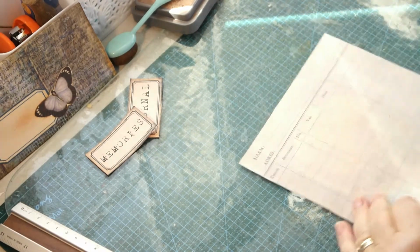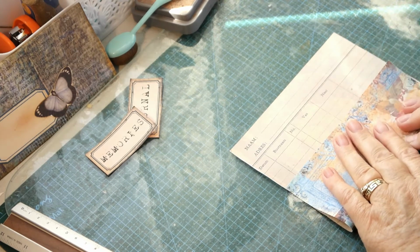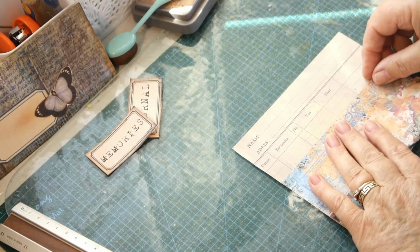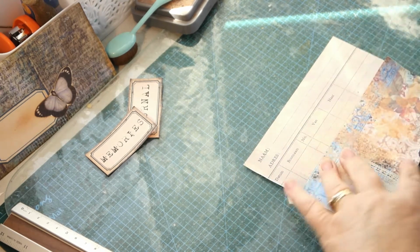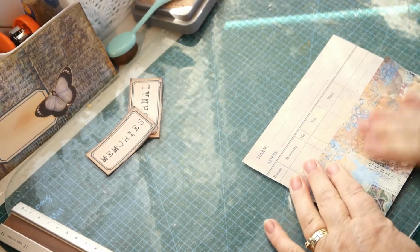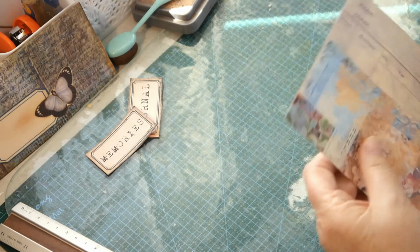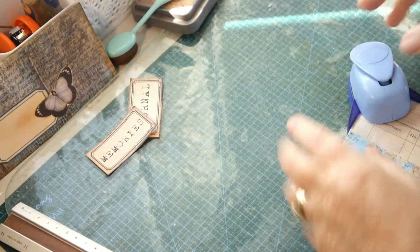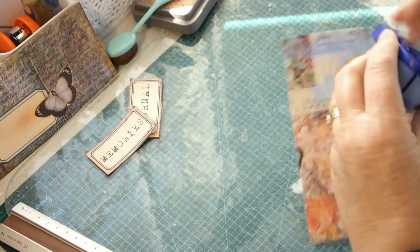So again, I'm just going to use the same. Use that line actually too. There we go. So I'll try one more time. Lorraine, why did you do that? Hmm?